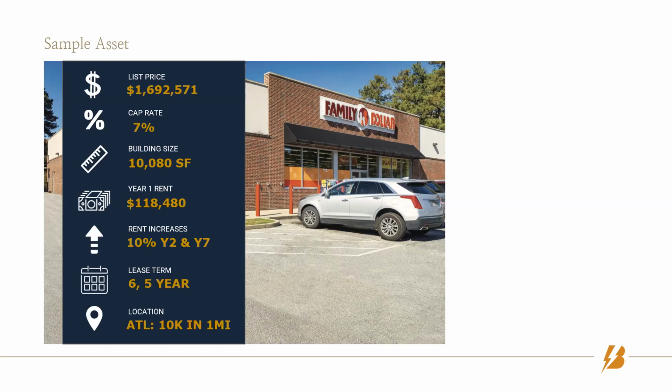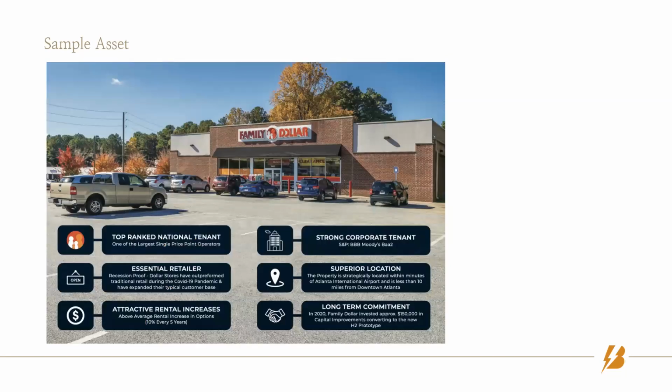Again, nice market. It has 10,000 people in a 1-mile radius. So that means there's a lot of people around this asset. A lot of people frequent this asset, and they spend their money there, and people obviously like it. And all this, by the way, is public information. It's all pulled from an offering memorandum. So there's nothing proprietary here.